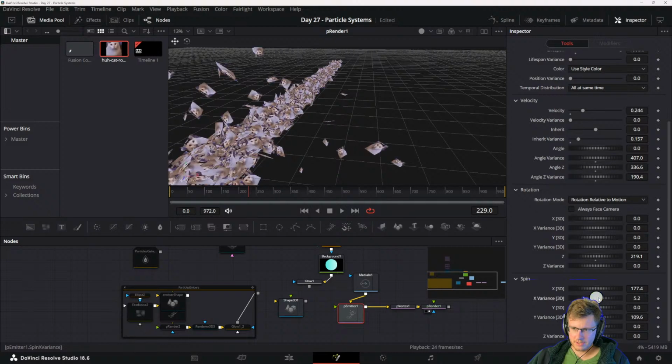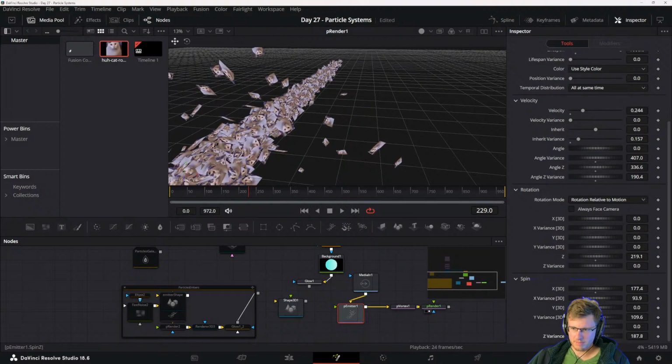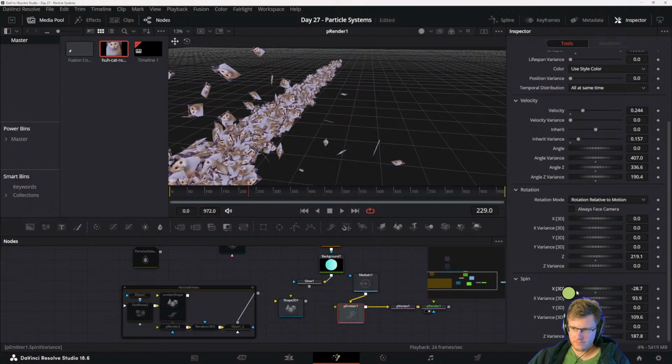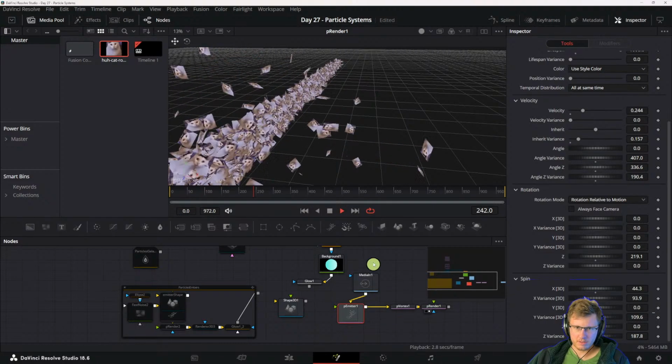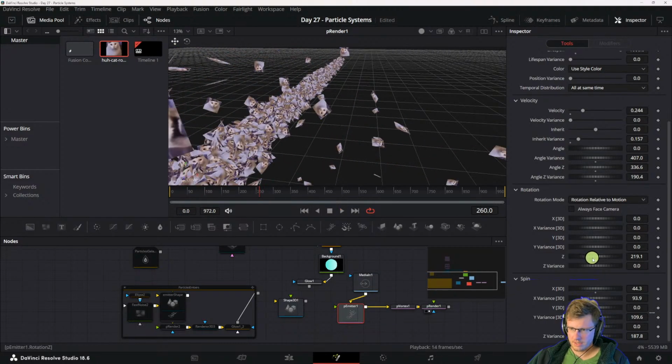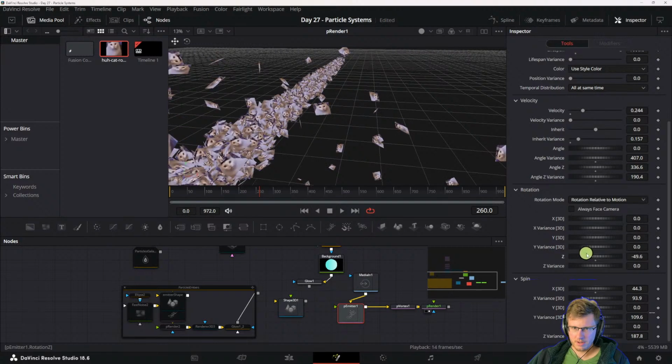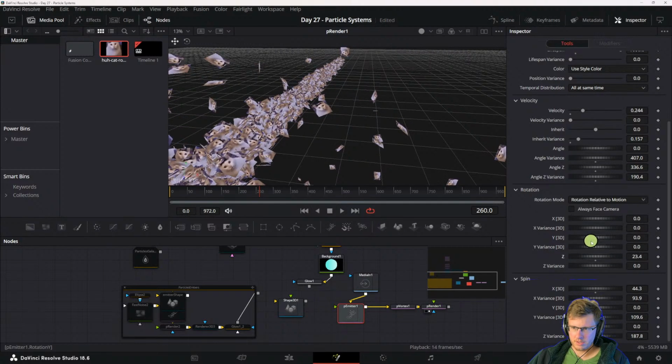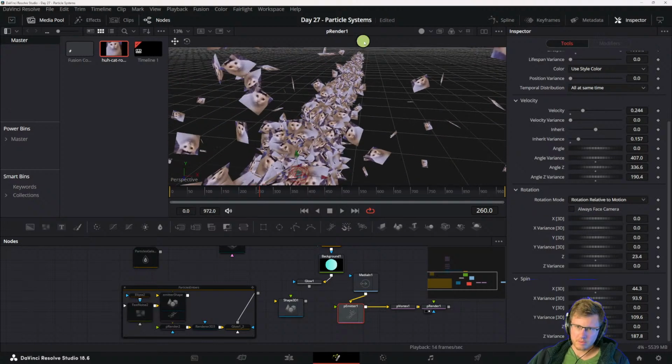And what if I just put these up? Mess with all these. Maybe put this, what, this is rotation. I'm wondering what's making this kind of tube looking thing. The velocity? Inherent.